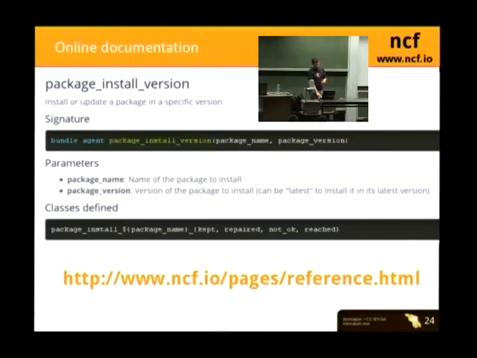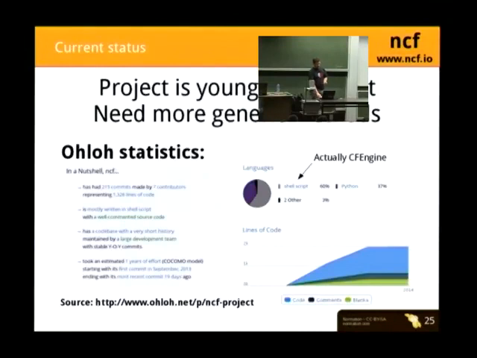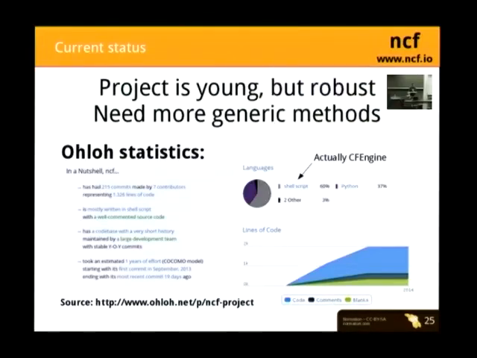So, I'm running out of time, but I just wanted to share a few words about the status of this project. It's a young project. I think officially the first commit in the repository was in October. It's young, but it's pretty robust because we've built this time and time again for different customers over the past, I'd say, 2-3 years. So it's not new to us. It's stuff we've done before. It obviously needs more generic methods. We're at, I don't know, 30 or 40 at the moment, but we could do with a lot more. Something to create users would be nice, for example.